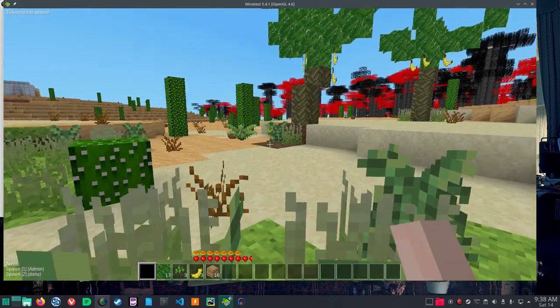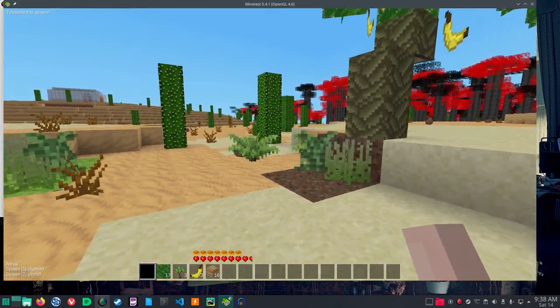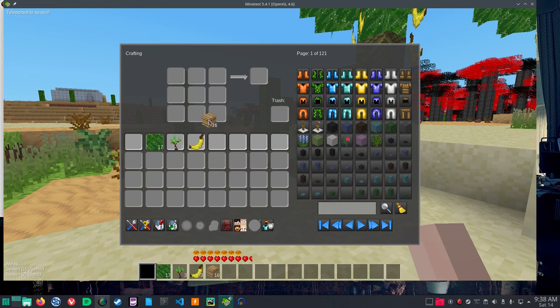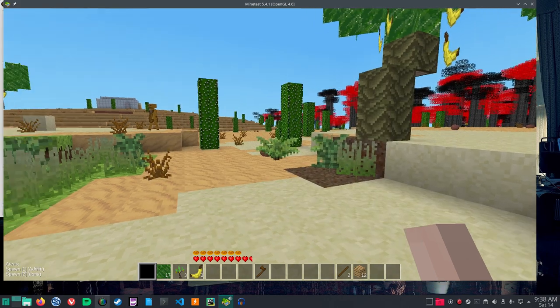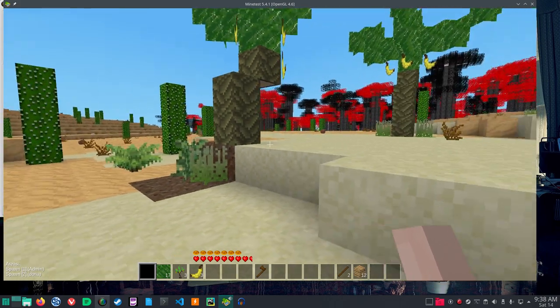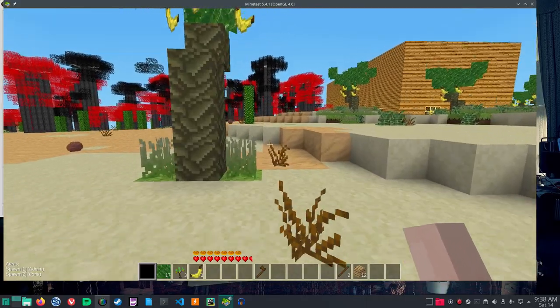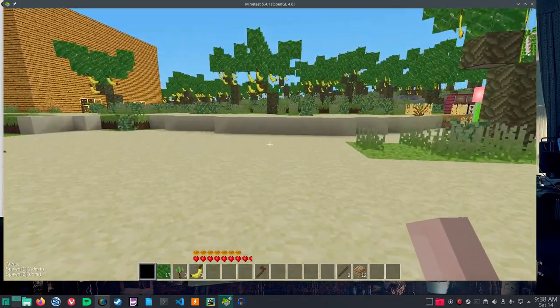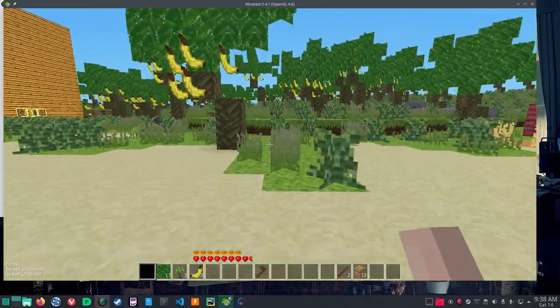Let's see what we got here. Oh, yeah, let's get an axe. So hit I. Throw a piece of wood in there, two sticks, and then three woods will make your first axe. And then beware of the monster spawning. See if you can head out of the area. The axe will cut quicker.